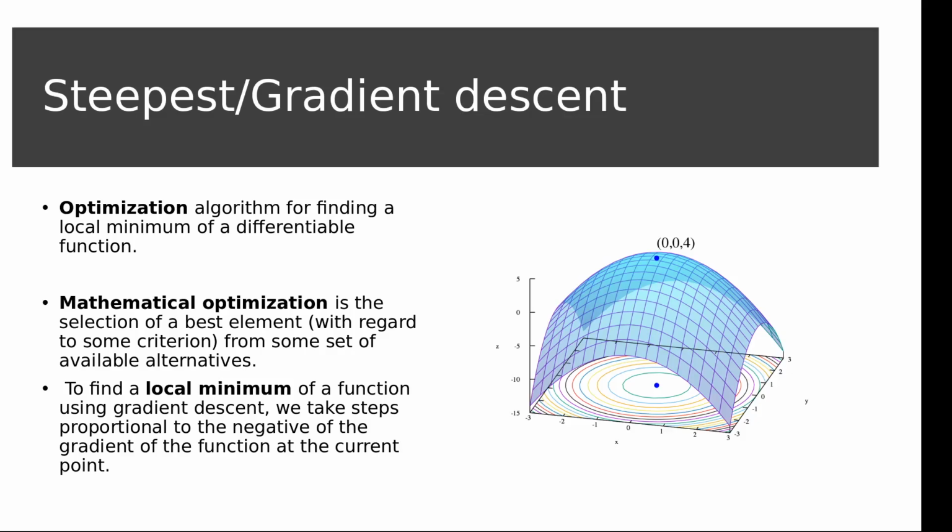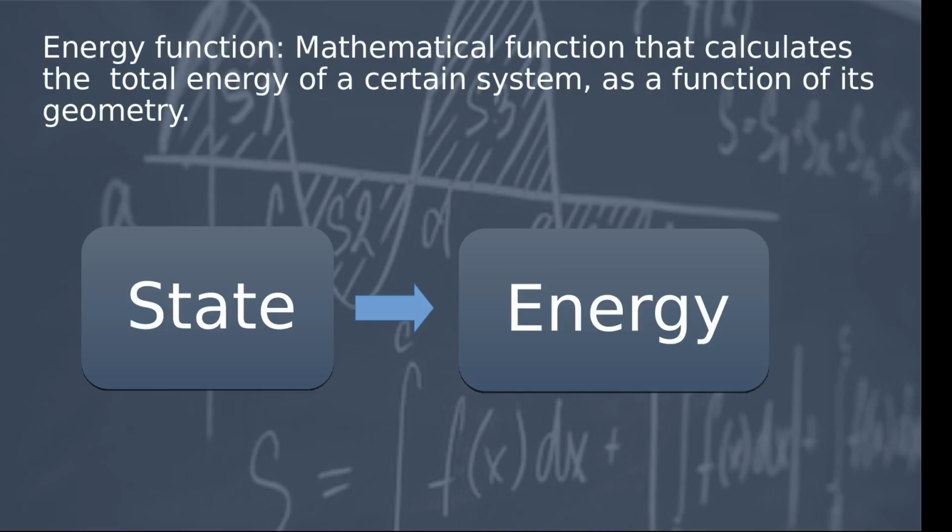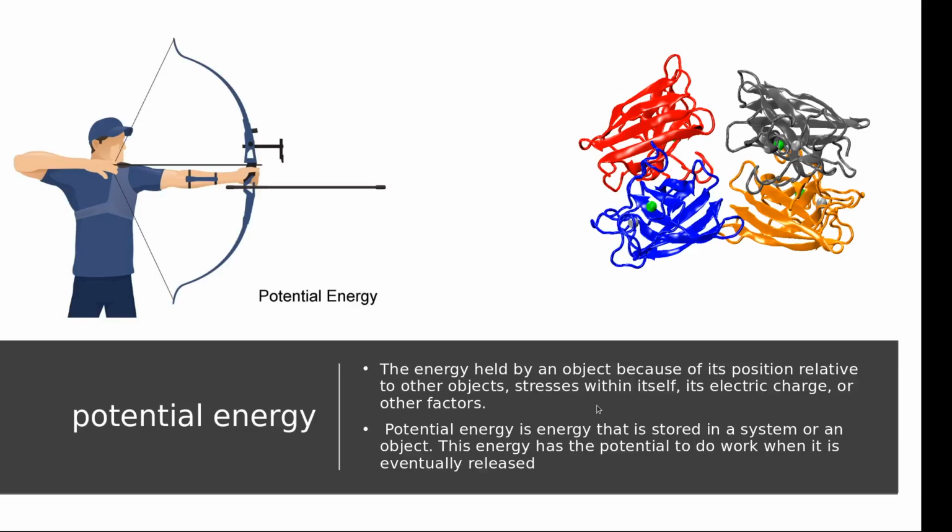It's very basic. But before I go on to how it works, let's understand two important concepts. The first one is, what does energy function mean? Energy functions are mathematical functions that calculate the energy of a system based on its state. Its state could be what? Could be its coordinates, its position, its topology in space. So when its state changes, the energy is going to change. If you have a system at specific coordinates and change it, its energy changes. So now we can calculate its energy based on this function.